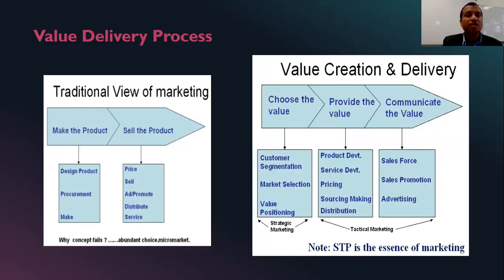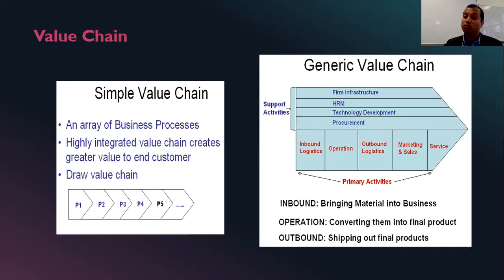So what you understood is the value delivery process, where we talked about how value creation is important, or choosing the value is important. But which value and how to create that value, for that you need to understand the generic value chain or the simple value chain of the firm. So what is the idea here? You can add the value in any of these 9 business activities. Maybe if you are very quality concerned, you will add the value while procuring. In the sourcing of the material, you will not go below a certain standard.